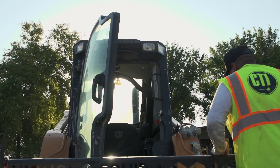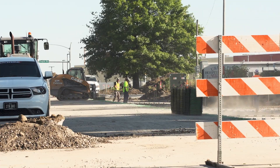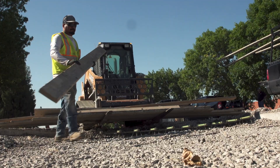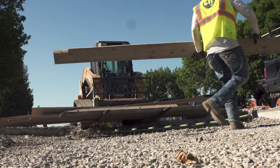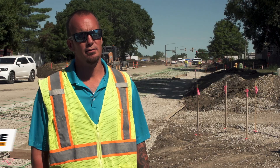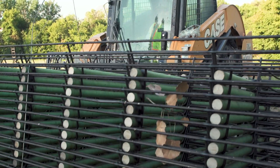CTI started out in 2001 doing commercial flat work, small crews, footings, floors, a little bit of parking lot. They got into heavy highway paving in 2005. Now we're into doing DOT work, municipality work — our paving side is kind of our bread and butter now, so we do a little of everything.